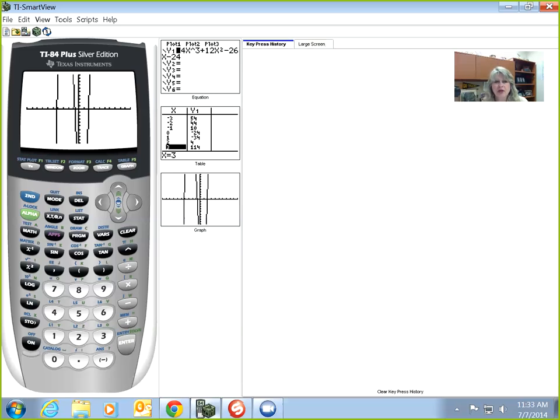Okay, so this is what you do on your calculator. To get this x-intercept between -5 and -4, we're going to press second, calculate, which is that trace button. We're going to do number 2 for zero. Now, notice that you're going to have a cursor. We need it to be on the left bound of that first x-intercept. So I don't even see my cursor yet. I'm going to move my left arrow. I'm just going to keep moving it. There's my cursor. I need to keep moving it to where it's the left side of that first x-intercept.